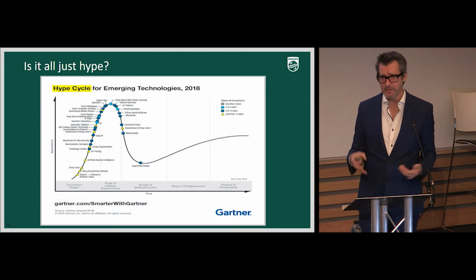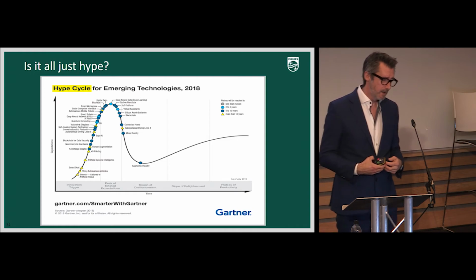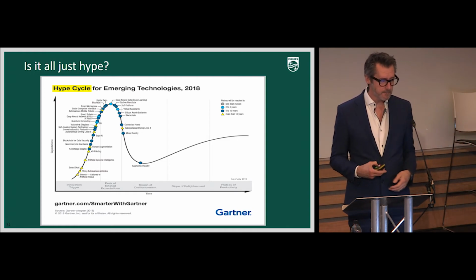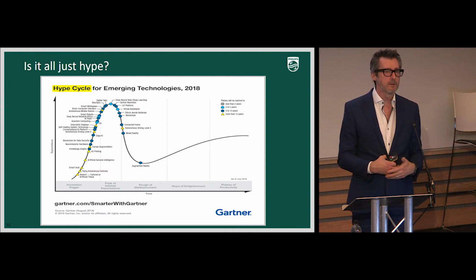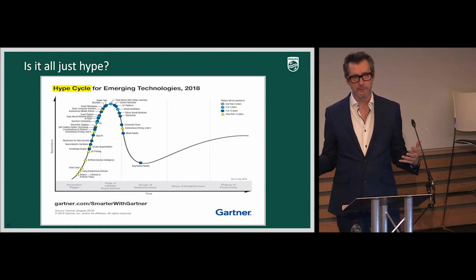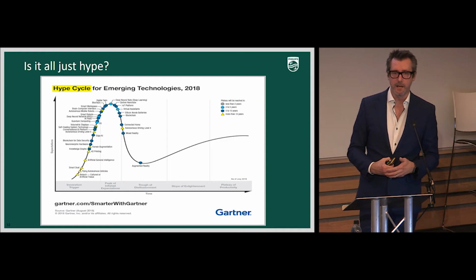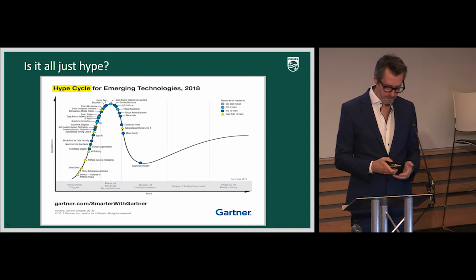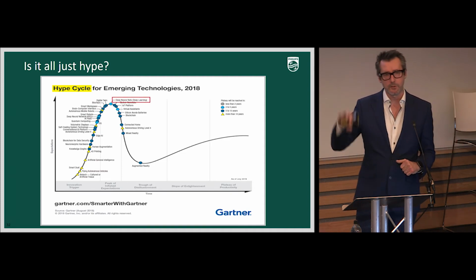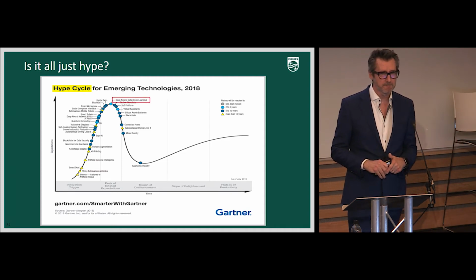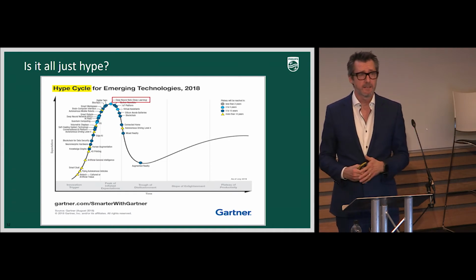And we can think about this in terms of the hype cycle, which you'll all be familiar with, the Gartner hype cycle, where you see how technologies grow and there's a huge amount of excitement and then they dip into the valley of disillusionment. And you can see here that deep learning networks are really at that peak. So next year, are they going to be in that valley?